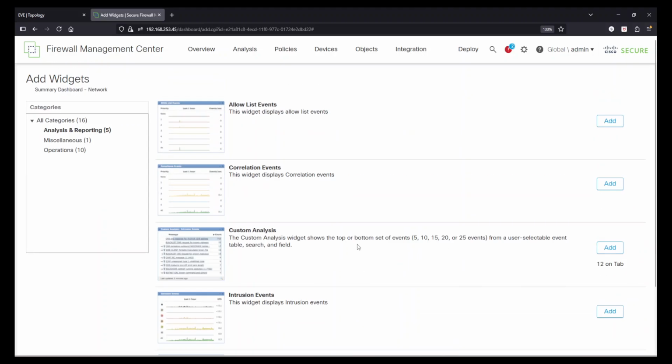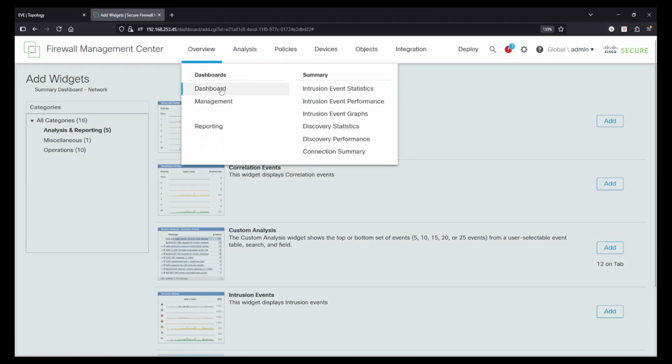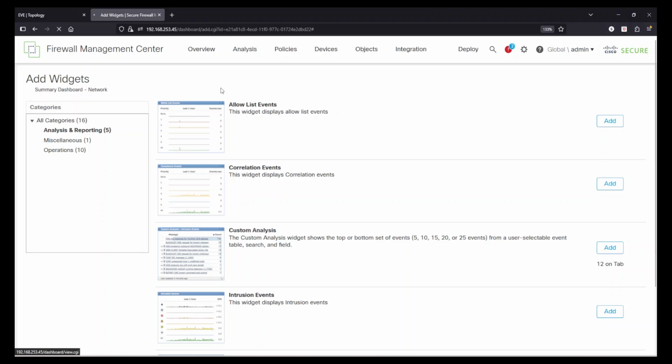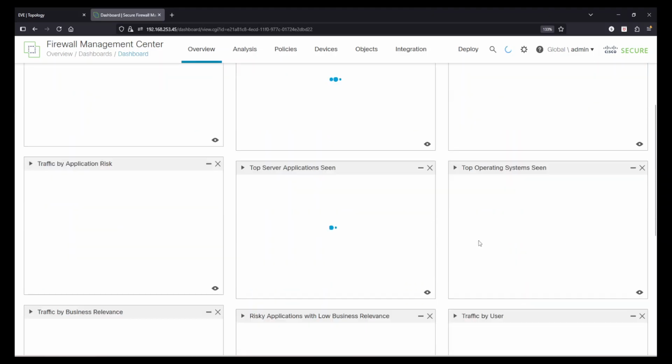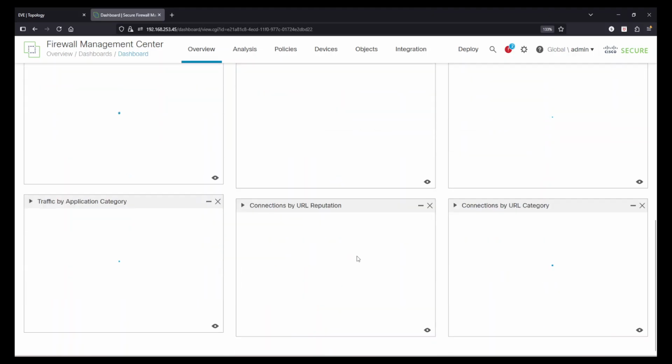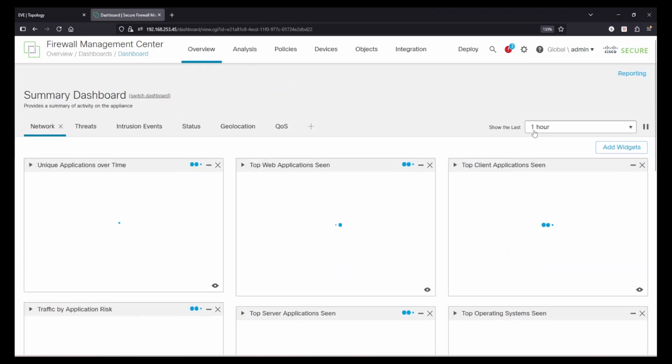Now if I go back to the overview tab in the dashboard section, I showed you what a custom analysis widget is and what that option is going to impact. Right now, these widgets are trying to get the graphs or the content to be shown here, looking at the data for the last 1 hour. Soon I'll get no data, no data, no data. The reason is that there is no data for the last 1 hour.